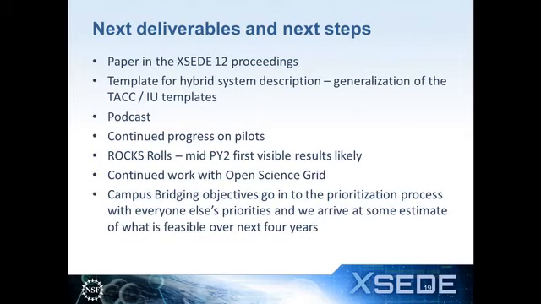We're going to continue working with Open Science Grid. We've had a really good partnership with Dan Frazier to talk about issues that they've run into previously and how we can work together. And in the final analysis, campus bridging is one single team within XSEDE, and we sort of all go into the hopper, and what XSEDE management chooses to put emphasis on, they choose, and we get to be a part, we get to address things at the priority that they set.